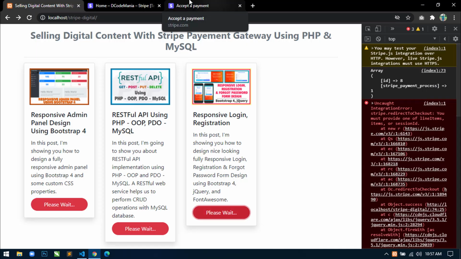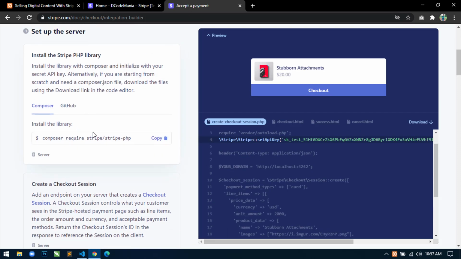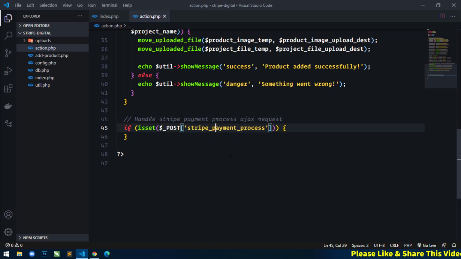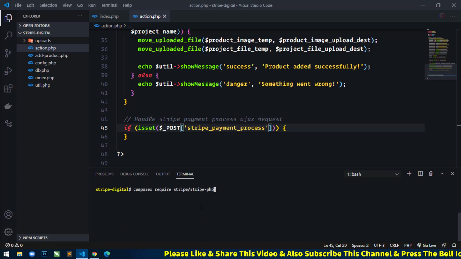Come here and you can see we have to download this Stripe PHP library. We can also download from GitHub, but I will use the composer method. I will copy this composer command and open your terminal here. Let me clear it out, paste the composer command here and hit enter.